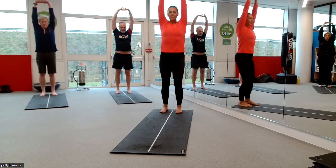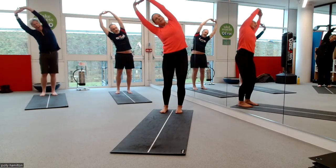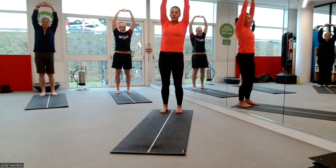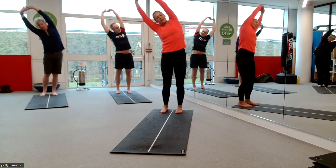Now soften the knees, squeeze your butt, squeeze your abs, take a side bend, and lengthen out through the opposite side, then come back to the middle, go the same direction again. So pressing over and back to center, do that again.